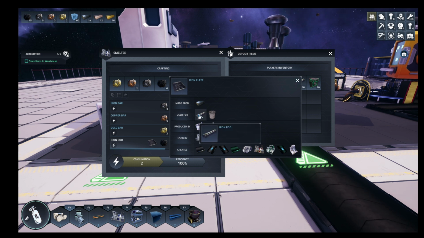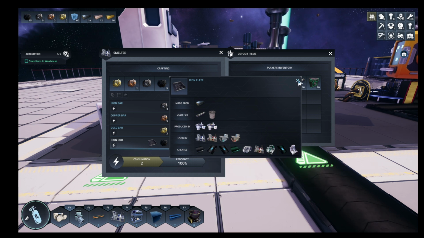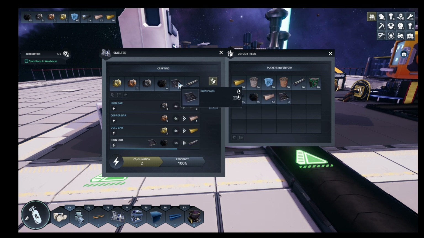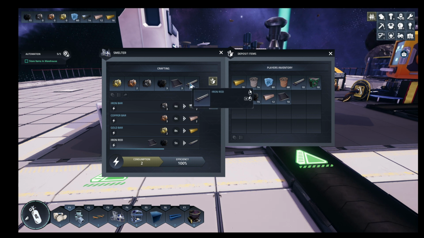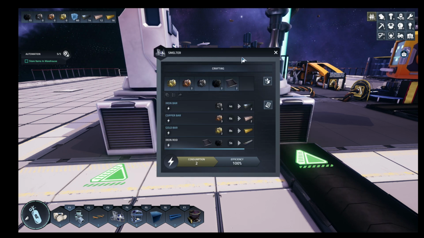By the way, if you right click on an item, you can see what it's made from, what it's used for, which buildings it needs, etc. And actually what you can build with it. Quite useful in case you are wondering what to do with it. I just always forget that left clicking is actually what makes it go into your inventory. Anyway, so now we have a couple of iron rods and we have a lot of other stuff in our inventory as well.